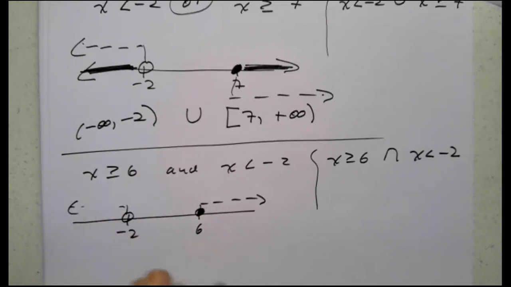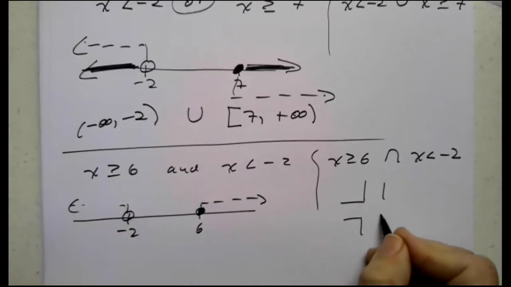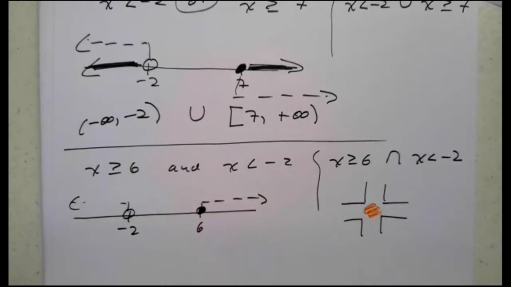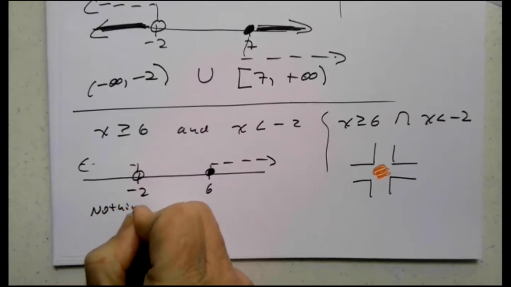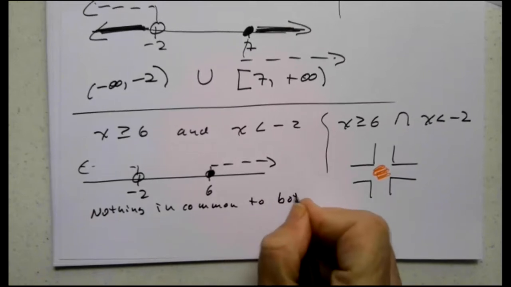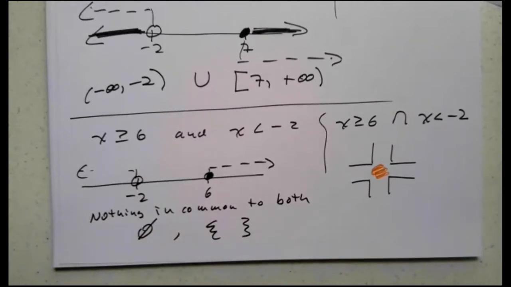Where are they both true? Where are both sets existing at the same time? Remember, an intersection, you're on two streets at the same time. The intersection of these two streets is that portion that is on both streets at the same time. What's on both of these sets at the same time? Nothing, right? There is no point. Not even that solid 6 is in both sets. Here to the left, here to the right, there's nothing in common to both. Nothing in common to both. So what's my answer? My answer is the empty set. Written that way maybe, or written that way maybe.